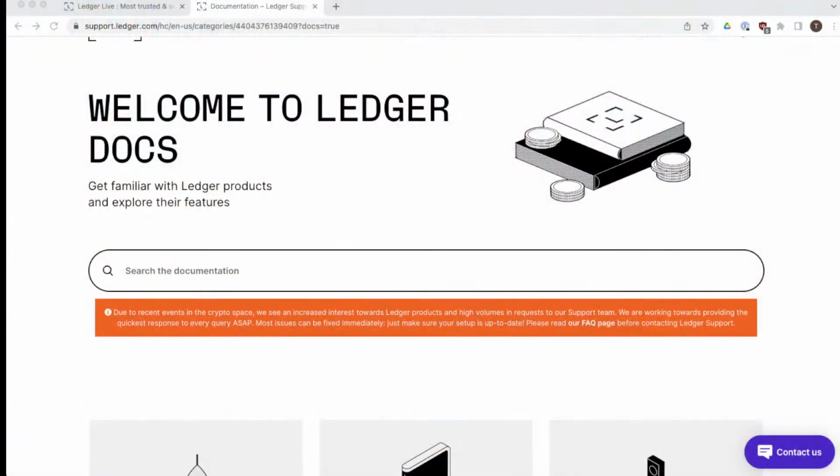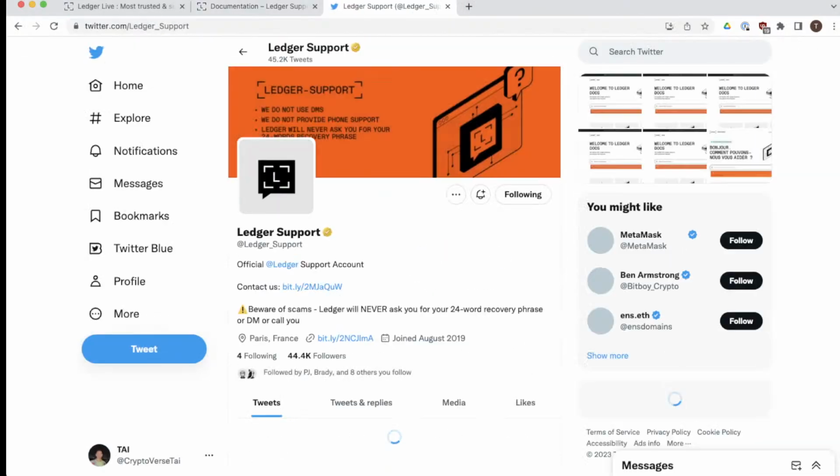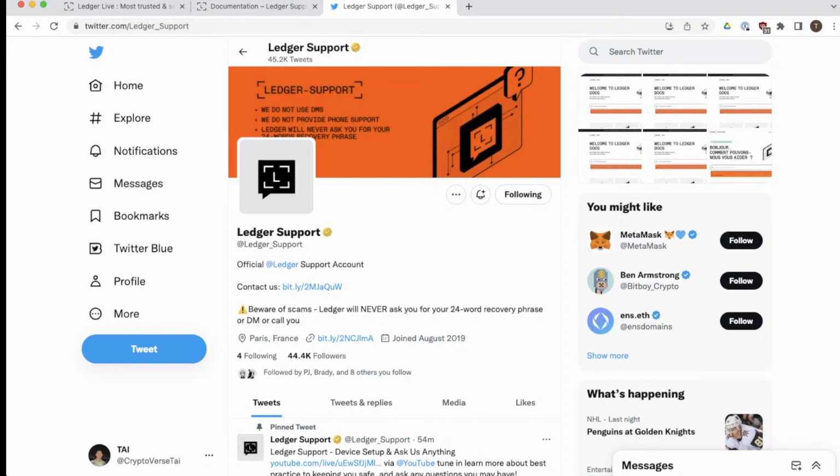Let me show you another best practice. When you're getting support or asking anybody questions, it should always be from a gold check mark Ledger account.